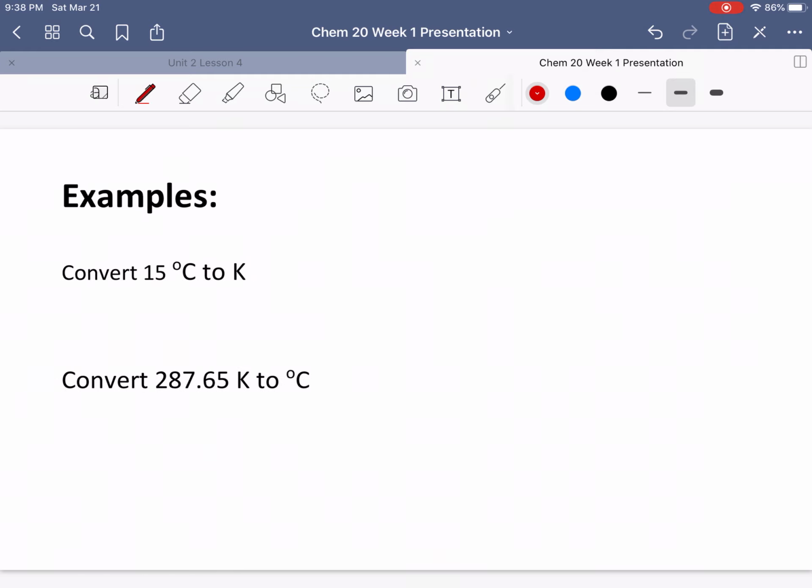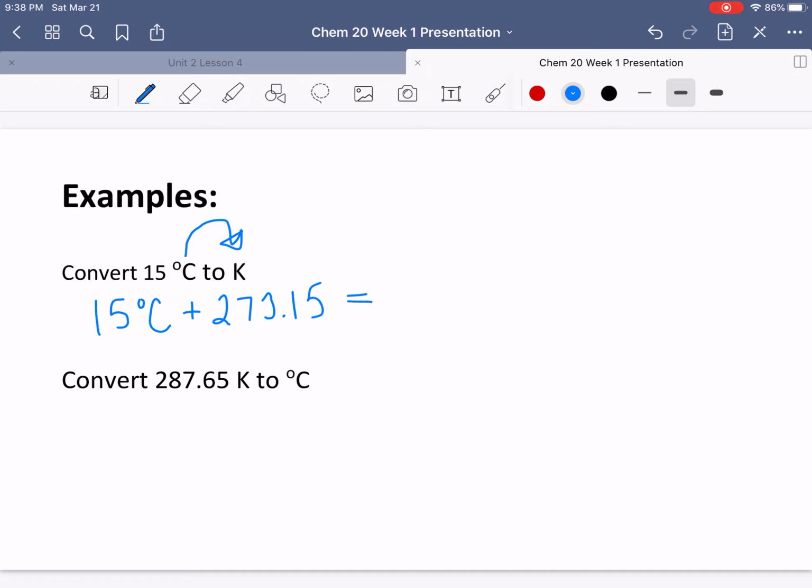All right, let's try a couple. So you have in your regular notes, if you're following along, blanks where this is on yours. So make sure you're going through it. So essentially what we're going to do is take our original value here of 15 degrees Celsius. And when you're converting from degrees Celsius to Kelvin, you need to take that and add the 273.15.